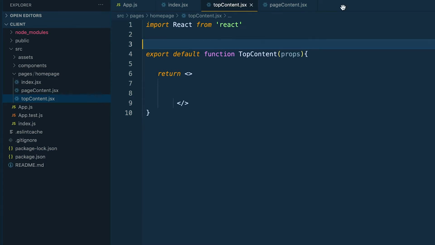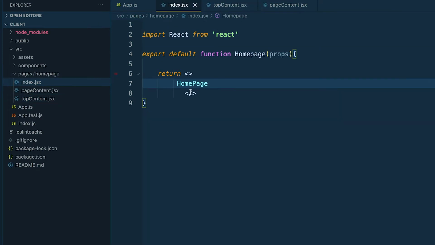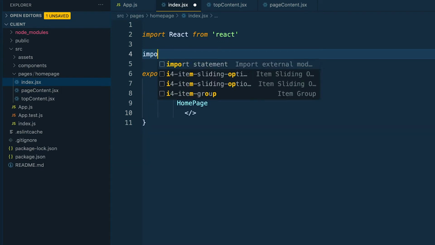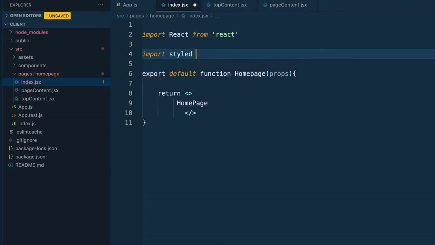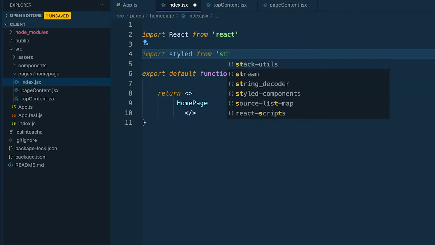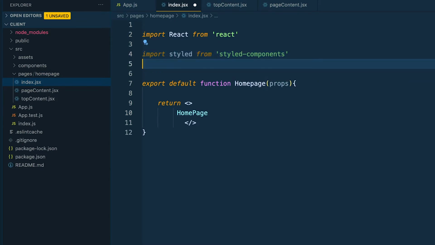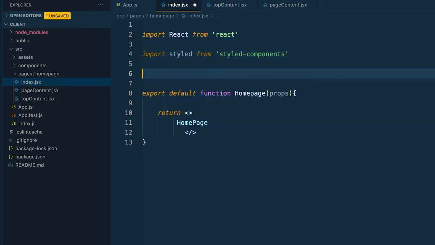But before we even do that, let's go to our home page. So inside here we are going to import styled from styled components, and then here we'll create a constant variable, a constant tag, which we can call page, or I can just say container, and this one will equal styled.div.